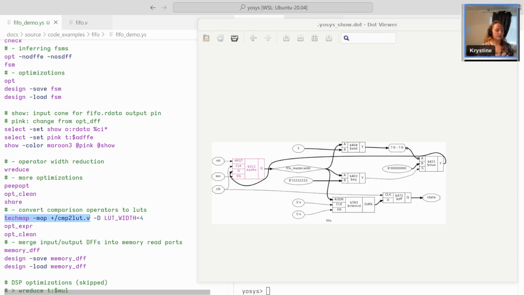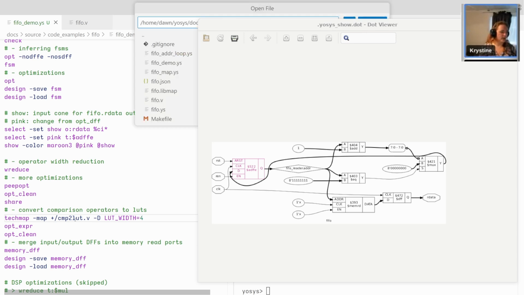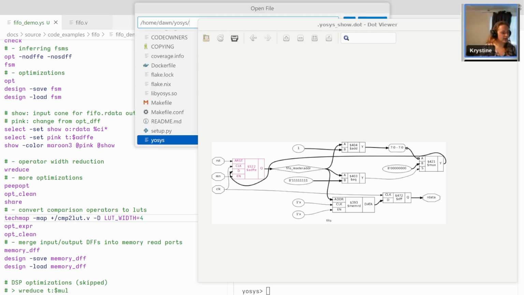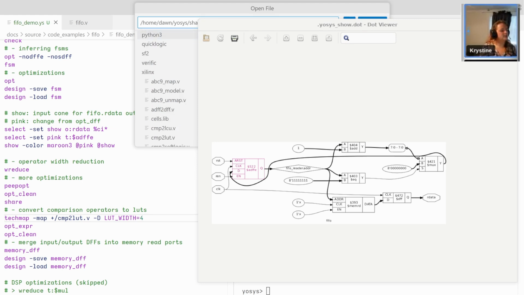And so for the ICE40, we have 4 input LUTs. So we specify that our LUT width is 4, but we do have this generic comp2 LUTs script. And so anything with a plus here is in the share directory. So if you are in Yosys and you have built it, it is in share.